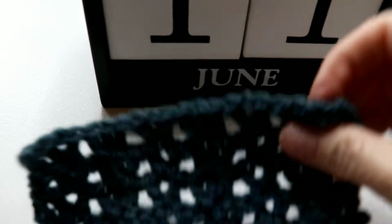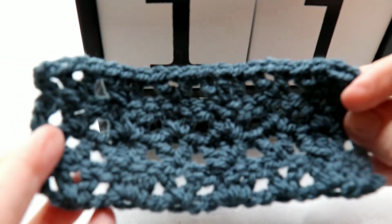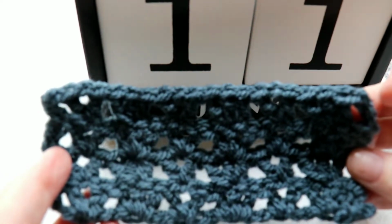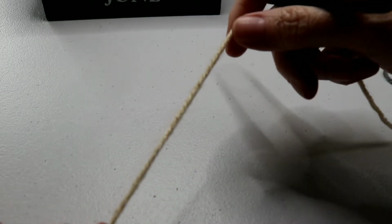Here is the swatch. This is going to be a V-stitch and what I would call a fan or three double crochets. We will be using Ice Yarn's Favorite in beige. It is a 4 weight. There's the yarn.